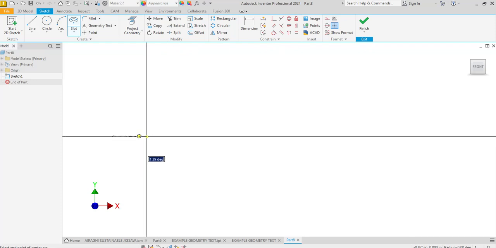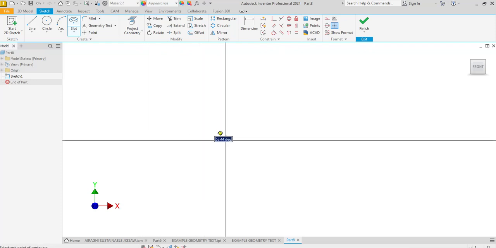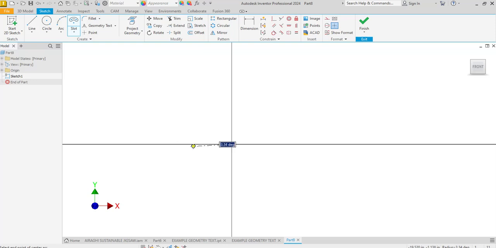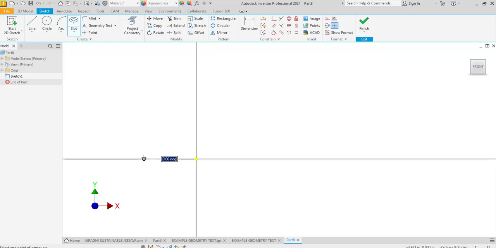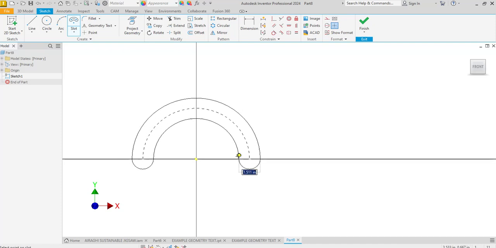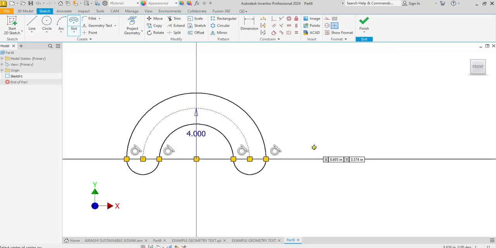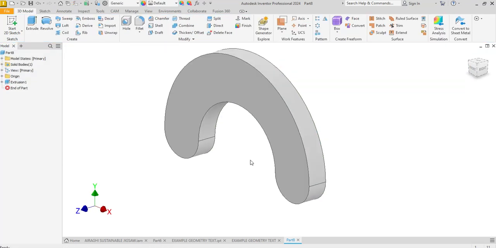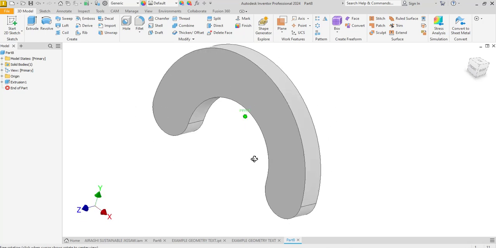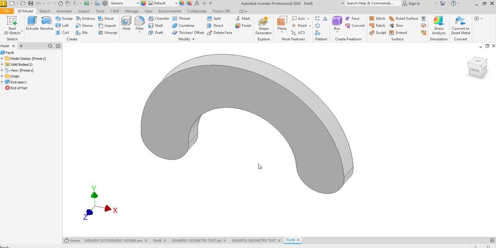And then if I zoom out, you'll see it allows me, oops, let's do it again, so you can see it. So I started here and it's going to create a little arc like this. I'm going to bring it to the other side. This gives me my shape. I'll make it a little bit bigger than I did last time. And there's our little slot, okay? We are going to extrude that. It doesn't really matter what thickness. You can make it thin or thick, it doesn't really matter, but here's our little arc.